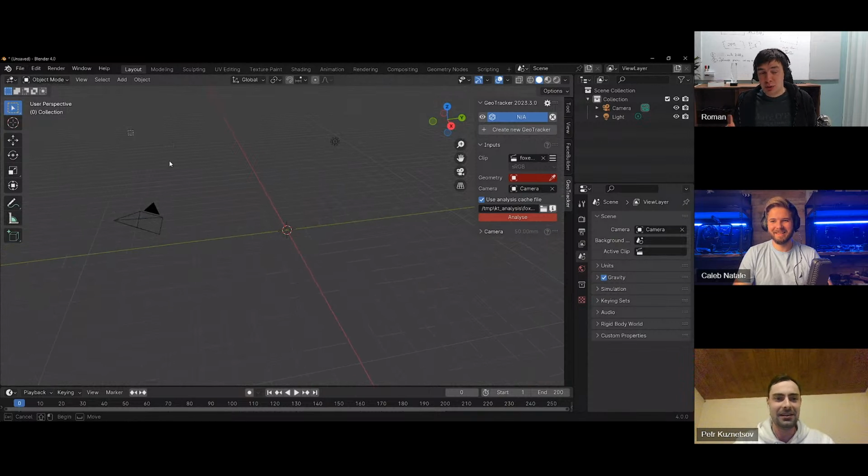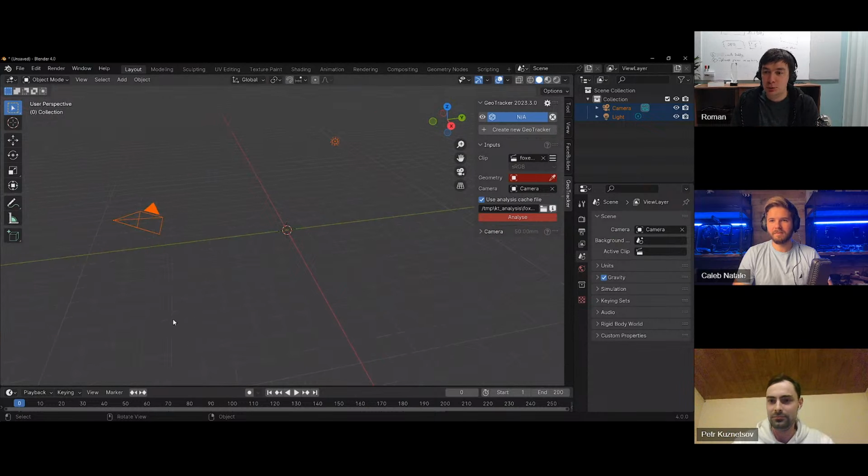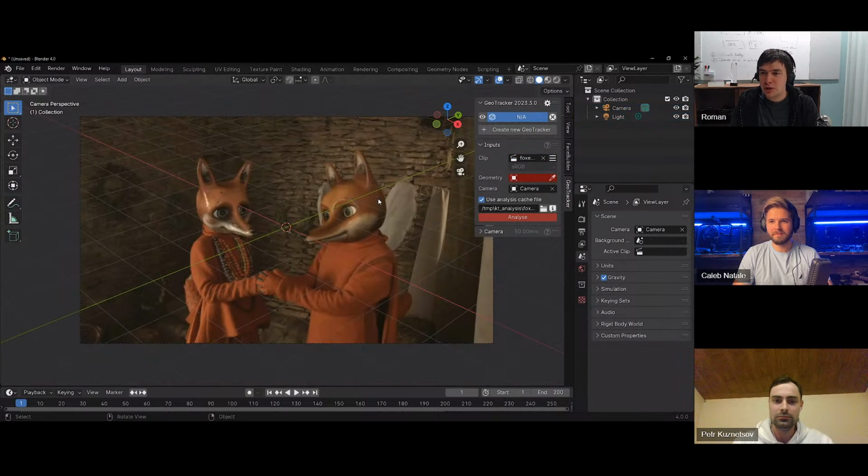I remember that. Peter was also working on this project, and it was a lifesaver for us as well. That's basically the story behind this footage, and that's why usually when we start talking about GeoTracker, we always show this footage first. I remember when the first version of GeoTracker could track only 1 or 2 frames of this footage.